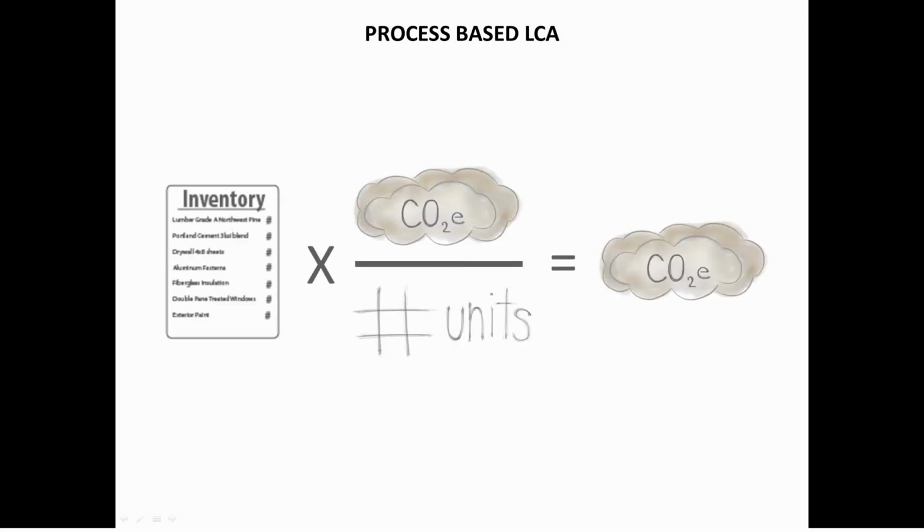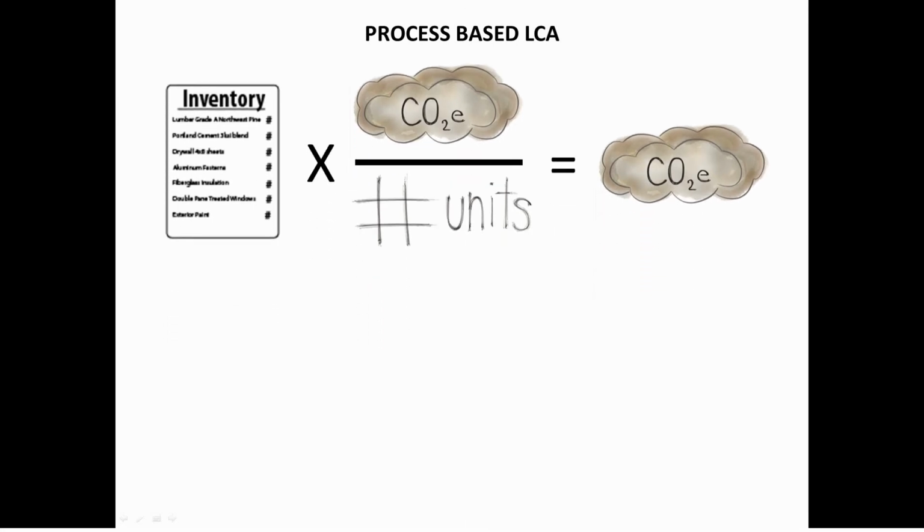The other LCA process is the original. Rather than a ratio that converts dollars to emissions, the process-based method converts the number of units into emissions. The process-based method relies on databases of resources that calculate the emissions of specific units and processes. The difficulty with this methodology is that there simply is not an inventory of all products and resources from which to draw. In order to use the process-based method, I needed to know how many tons of CO2 were emitted during the embodied phase of buildings.